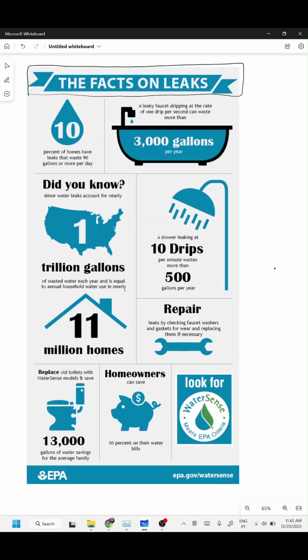So for this box, we can identify two elements here. One is the picture itself, which is something that we will need to extract later on. And so the picture would be the blue part with that kind of banner. So we would just extract the rectangular area of that picture. And the second element would be the text. So this, the facts on leaks text, we could represent this also as an HTML element.